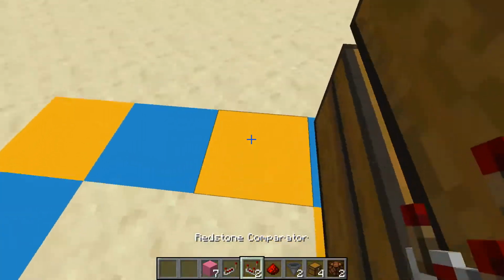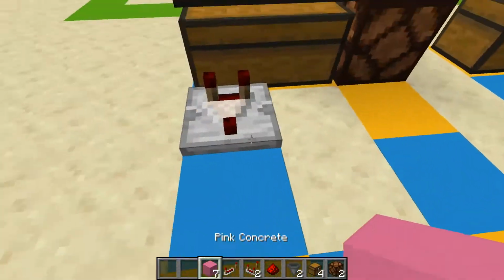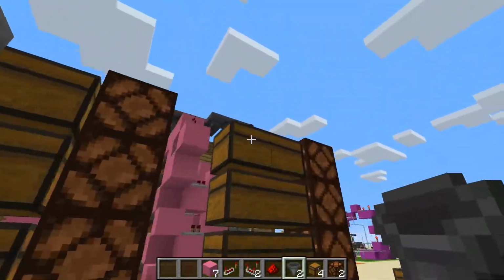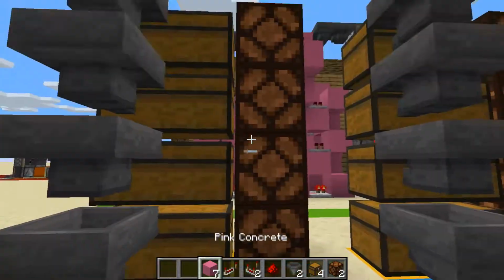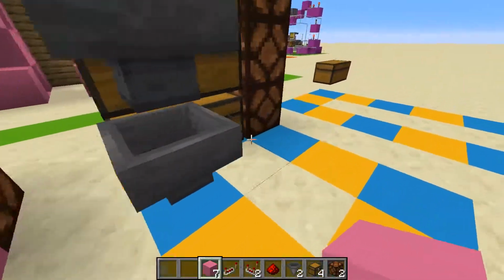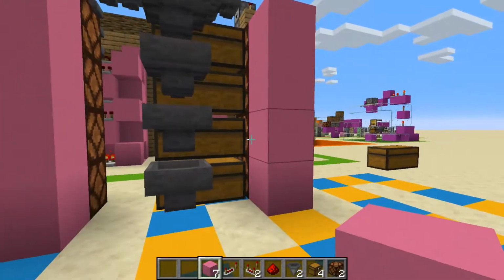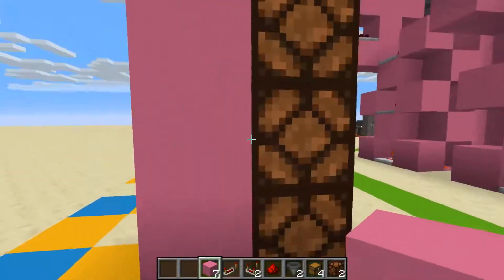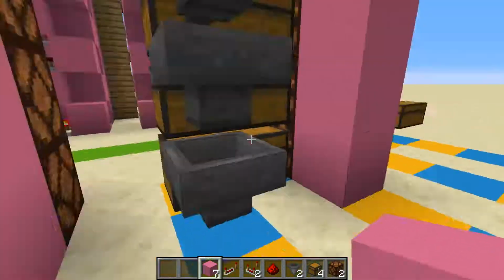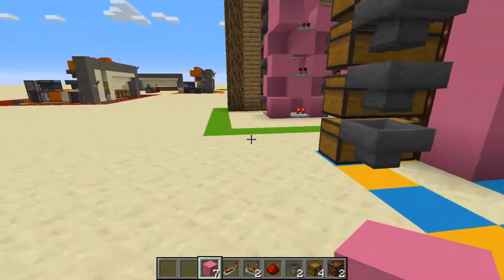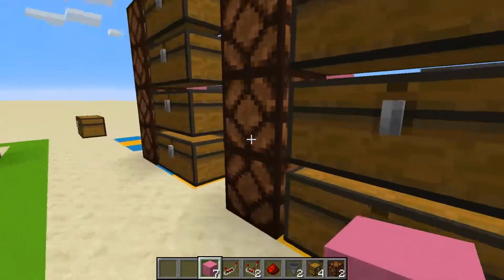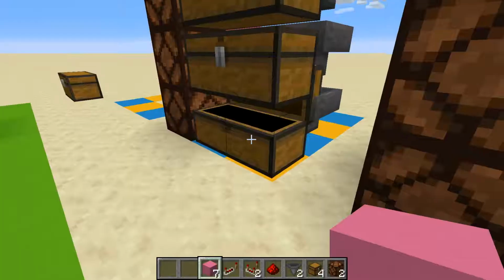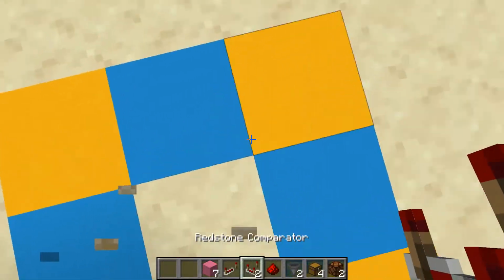So what you're going to do next is place a comparator into, no you're not, you're going to place hoppers on the back of these because I'm clever, like that. And you're going to want to place blocks on the back of here. If you didn't know why I placed the blocks there, it's because if you put a repeater directly into the back of those, it will light up that one, and then that one will power the ones above or to the side of it. So we had to put a block through it because the block won't do that. It's the same with redstone blocks, which is why people like Mumbo Jumbo, Ilmango, etc. think that redstone blocks are basically useless. Well, not useless, but they're not as versatile as they could be. Anyway, let's get right into this.